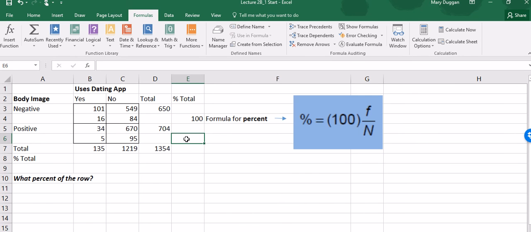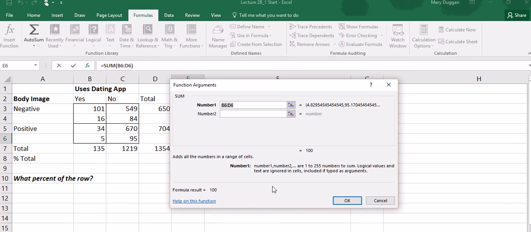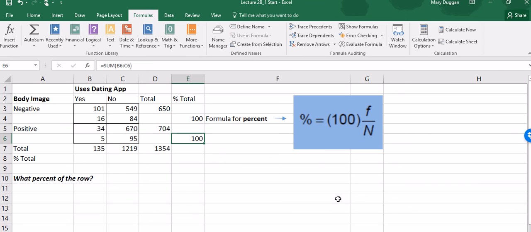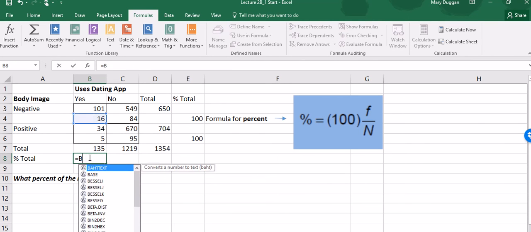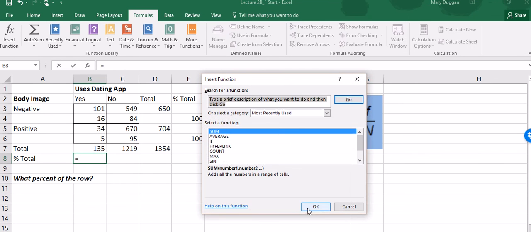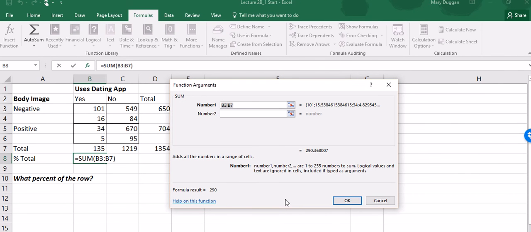There we are. Okay, so in both cases, our percents in each column on the row do total to 100. Let's add the percentages along the columns to see what they add up to. And if you will recall, to do this, we're going to need to hold down on the control button. So I'm going to click 16, hold down on the control button, click on 5, and add those together.